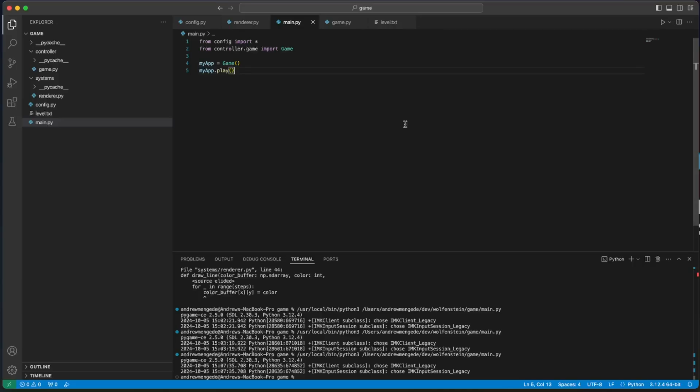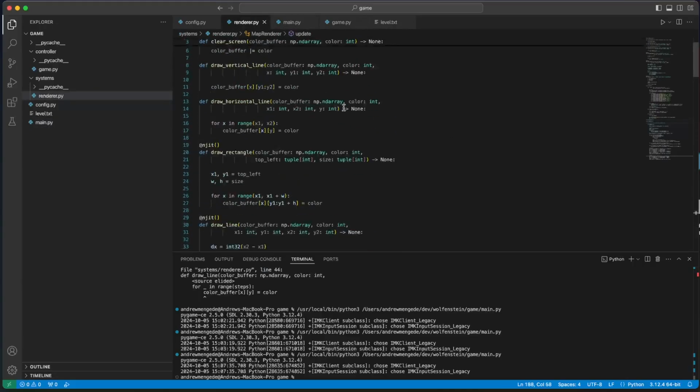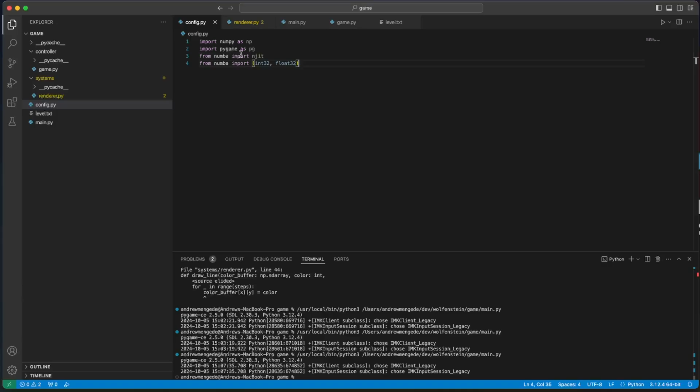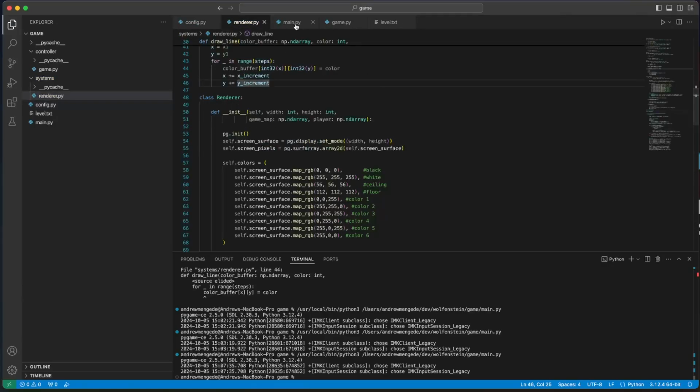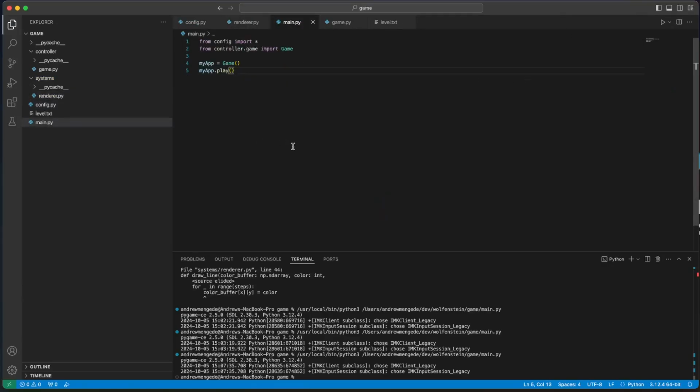First of all, let's take that rotation function and move it to the config file so that multiple modules can use it. Now let's write a function to handle the current state of key presses. The idea is to add or subtract the forwards and right vectors based on which keys are currently pressed.